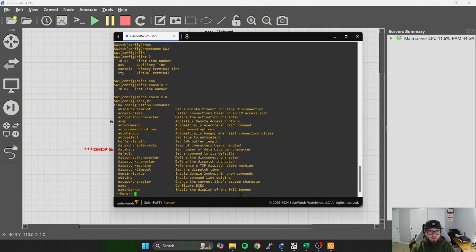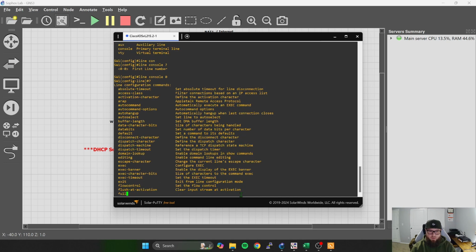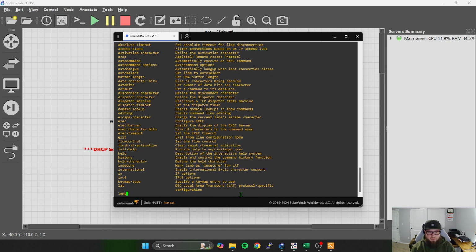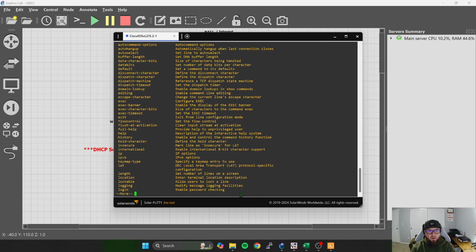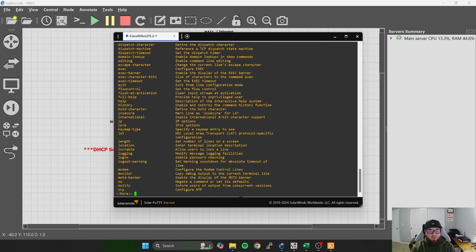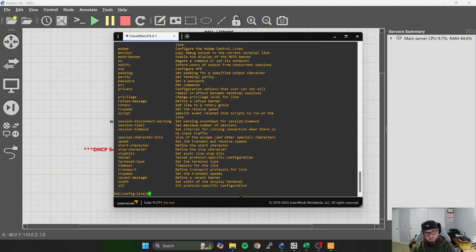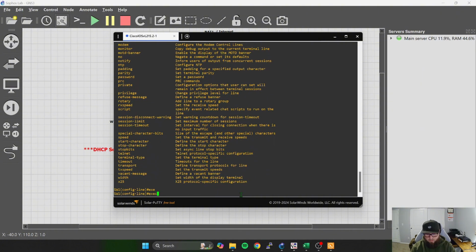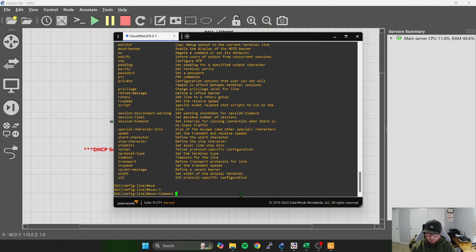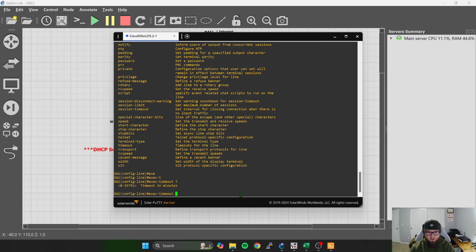And basically what I'm doing right now is I'm basically just setting the timeout, so that way if we start looking at something else, I don't come back, the switch is logged out, it's just right where I left it. It's just something I typically do with every single one. Exec timeout, that's what I'm looking for. Timeout, and let's just set that to 90 minutes. That should be more than enough time.